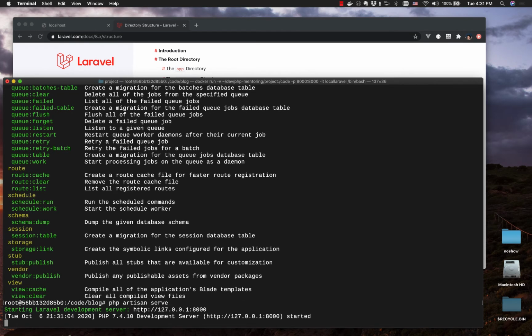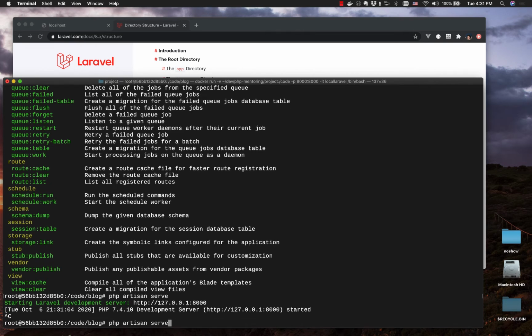What this will do is run the PHP site that we just created on port 8000 by default. You can specify different ports if you want to. Now, if you just have this running on your computer, all you have to do at this point is open a browser, go to port 8000.